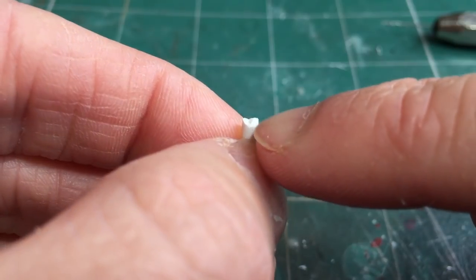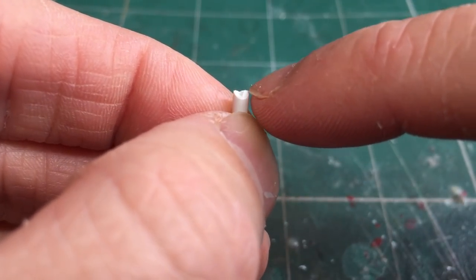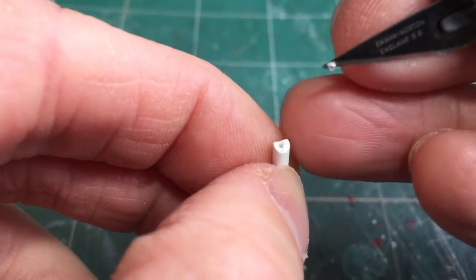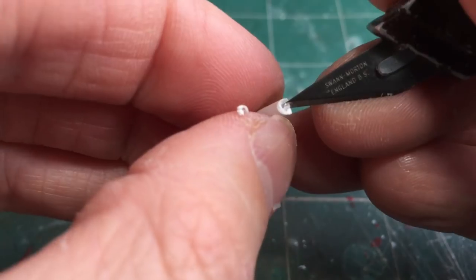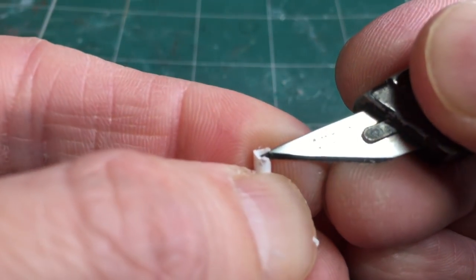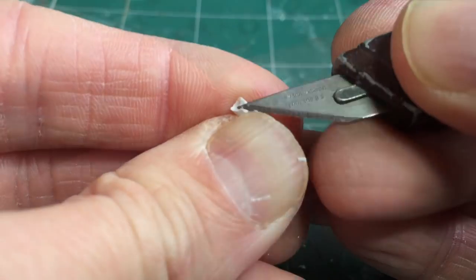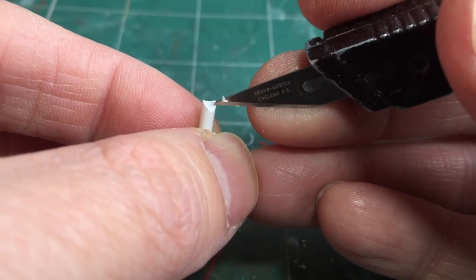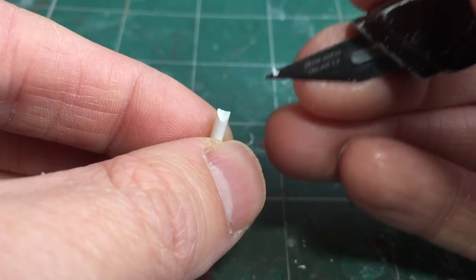The next step is to create a natural-looking top. Sometimes I cut them at a complete slant all the way across. I'm going to carefully dig out some of the inside with the knife so the candle wall isn't quite as thick — put the knife in the hole and twist the rod so it cuts out some of the inner material. Then cut down into it to give it a bit more natural shape, as if the wax has melted down on one side more than the other. You can see the hole in the middle and a nice thin wall going around the top.